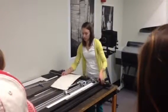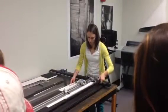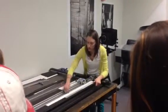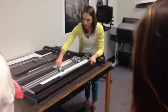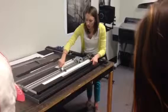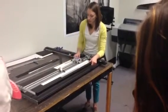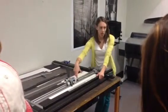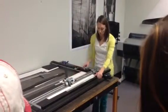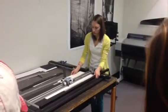So then you'll put your mat in. This is going to be a really weird mat too, since it's such a weird size that I'm giving. So then this little piece needs to be flush to the end of the mat there, and then you want to make sure to screw it tight. There's a magnet on this side, and then there's a magnet on here that's going to keep it at the 1.5 inches in. Okay? So then I have this set at 1.5 inches, I have this set at 2.